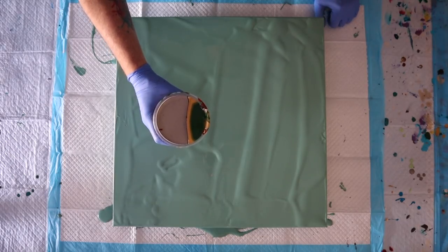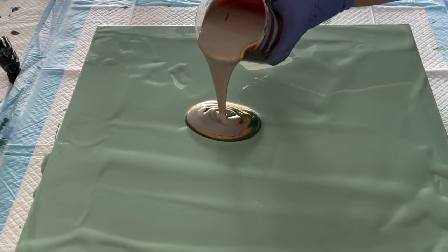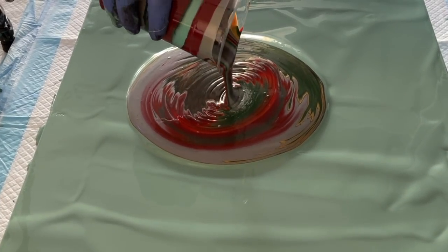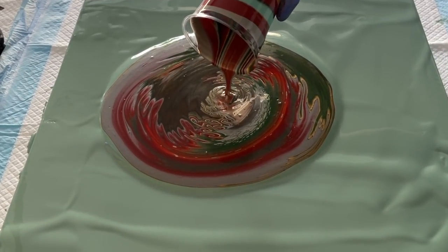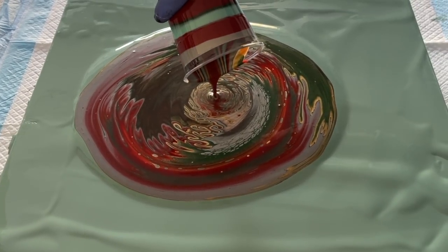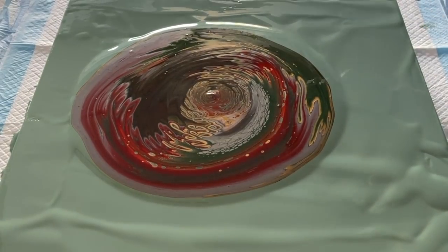Straight pour it? I'm straight pour it. Oh, I thought you were going for it. Okay, nope. Straight pour. Straight pouring all the way, big boy. All right. Nice.